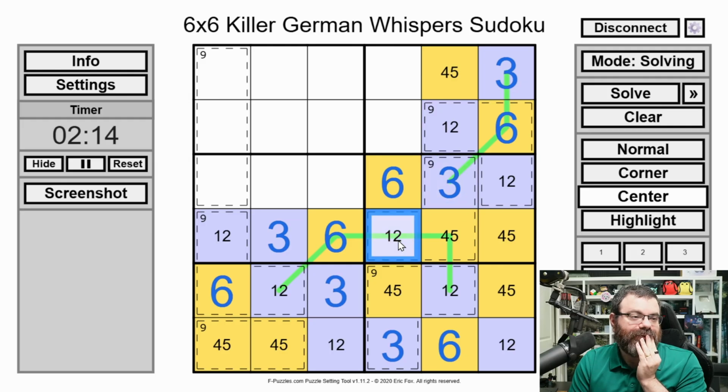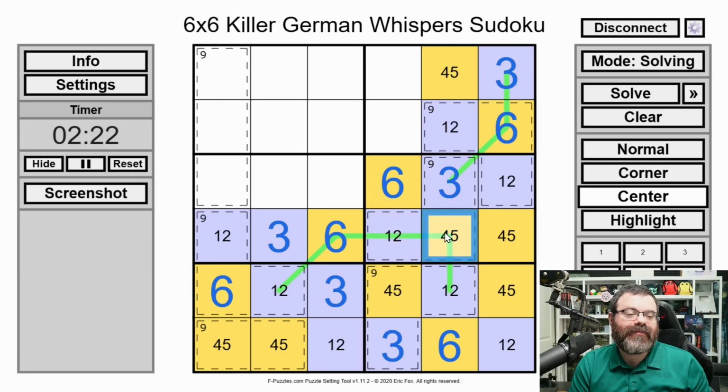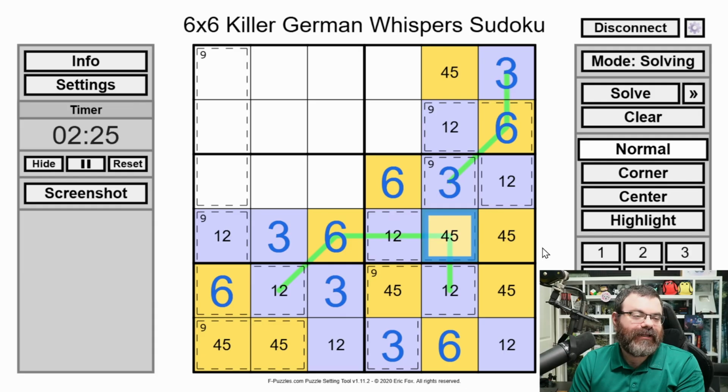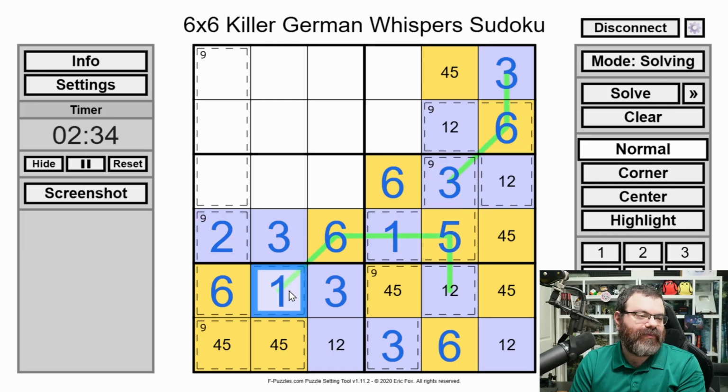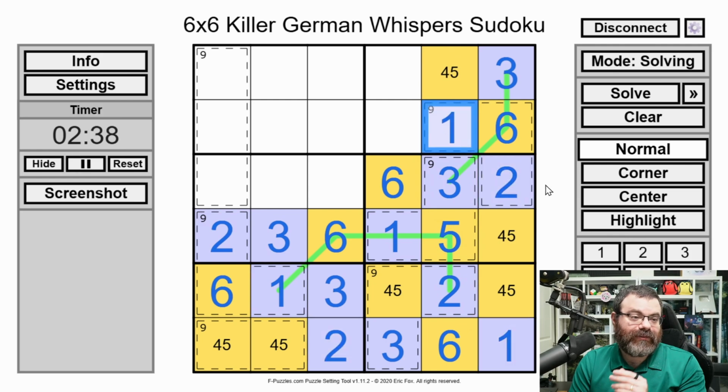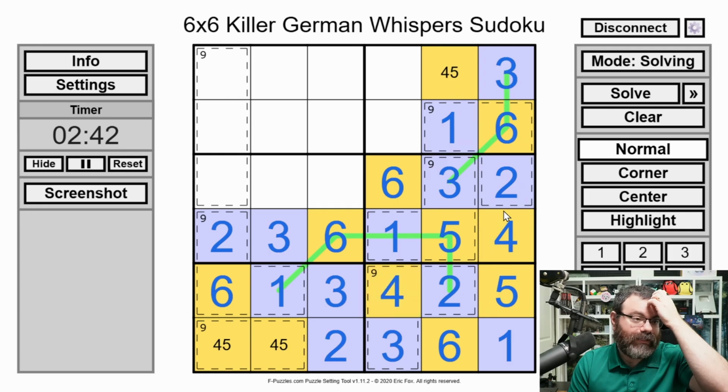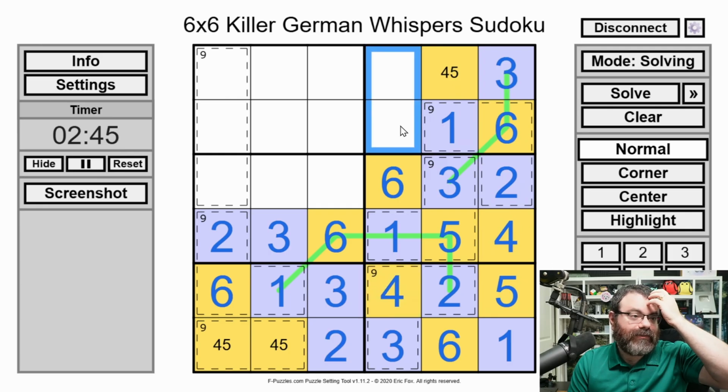Oh, this 3 here. 2, 4, or 1, 5. I wonder. We can't do 2, 4. Right, we remember a long time ago we said this couldn't be 4. Because 4, 1 doesn't work. Yeah, so I just forgot that deduction. So that's 5. And now 3, 5 is 8, so that's a 1. That makes that a 2 and that a 1. That makes that a 2, that's 1, that's 2, that's 2, and 1. All right. We get the 4 and the 5 and the 4 here. Okay. So 2, 4, 5.